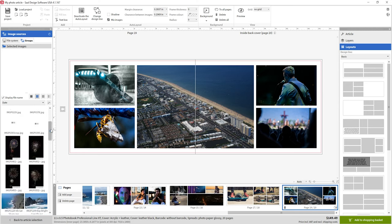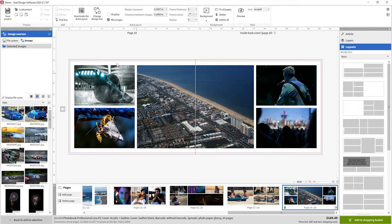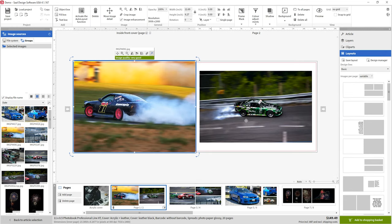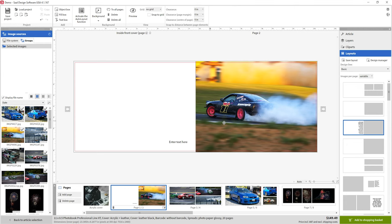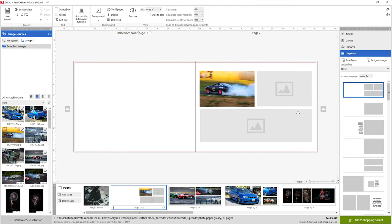Definitely, I would probably say the important part before starting making this photo book, organize your photos into one folder within Windows or Mac, depending on what you're using. Make a folder that contains all your photos in one location. That way you don't have to go back and forth looking for different hard drives and different locations to find a photo that you're looking for, which was the problem that I encountered.